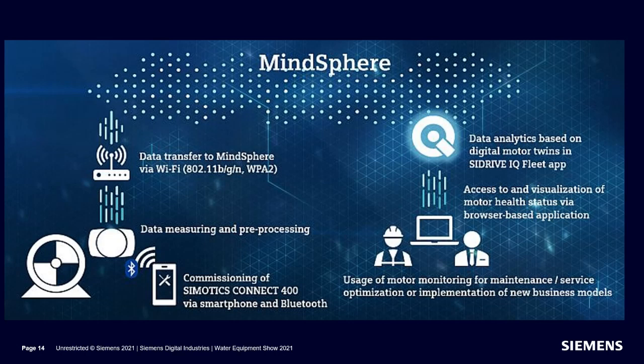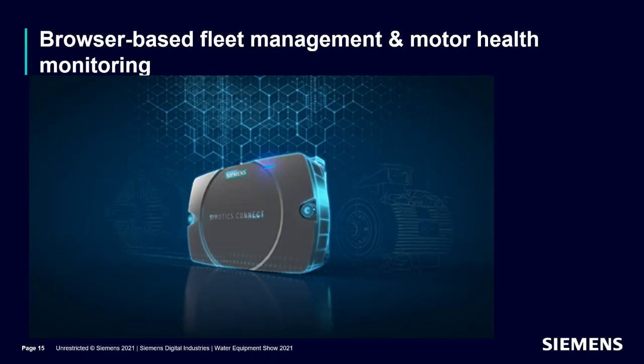The machine supplies the data. The sensor harvests it and securely transmits it. And by using an application to give some analytics and visualization, we can also start to consider and look at service optimization. If alongside this SIMOTICS sensor, we use, for example, an Internet of Things app, the SiDrive IQ app can deliver additional insight and display them as shown here.